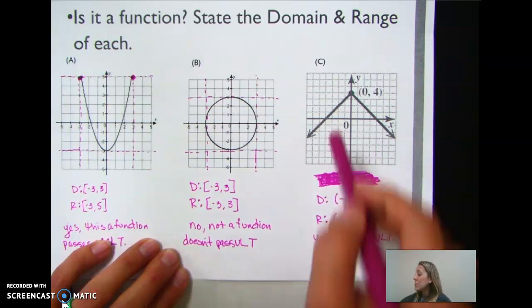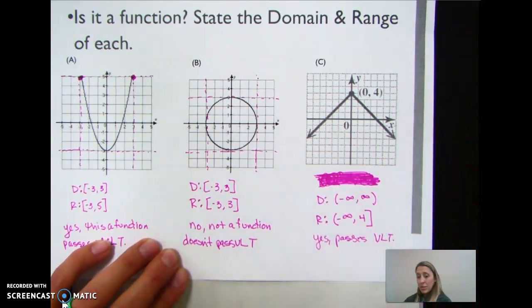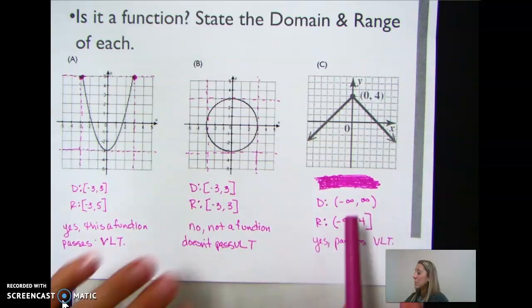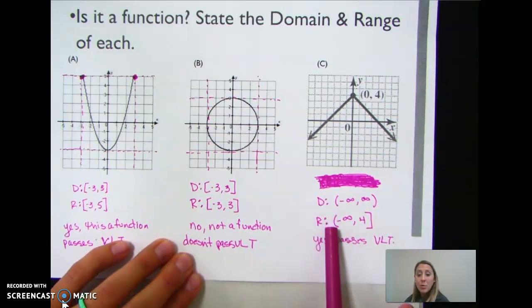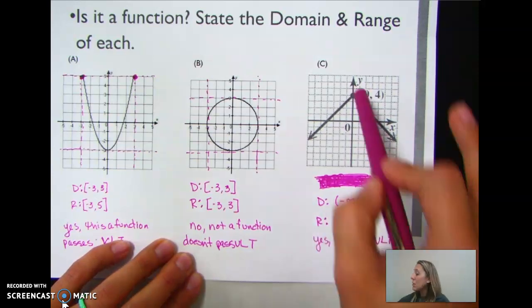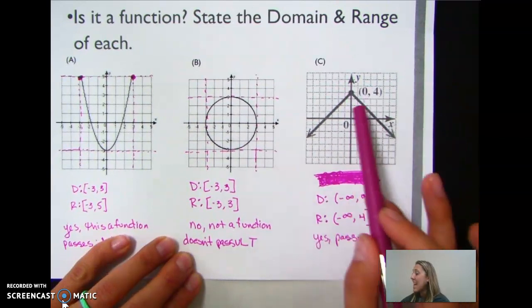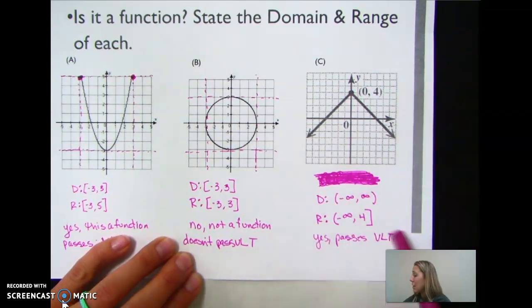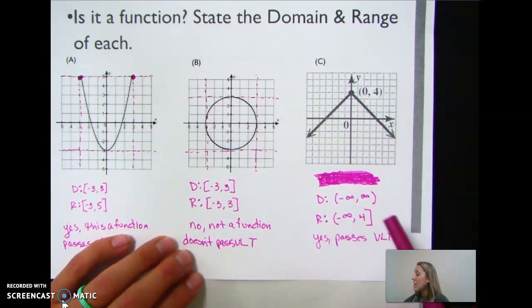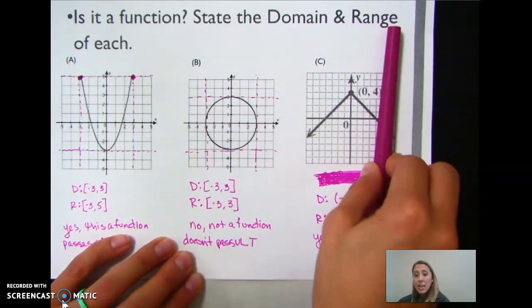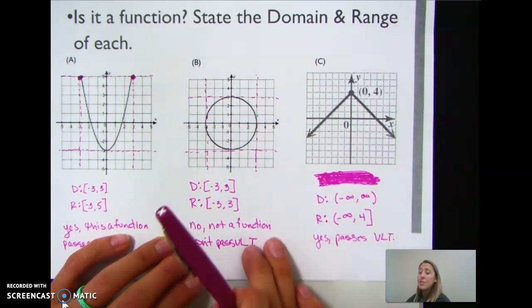My range, it's going down forever. So as the x's become more negative, so do the y's. As the x's become more positive, the y's become more negative. So it's going to go down to negative infinity, and I'm going to have that parenthesis right there. But it goes only up to 4. It won't go past 4 on the y-axis. It's going to stop. And it's a closed dot, so that means that I'm going to have my bracket because it's also included in this graph. And yes, this is a function because no matter where I put my pencil, I only hit 1 point in the graph. So it passes the vertical line test.